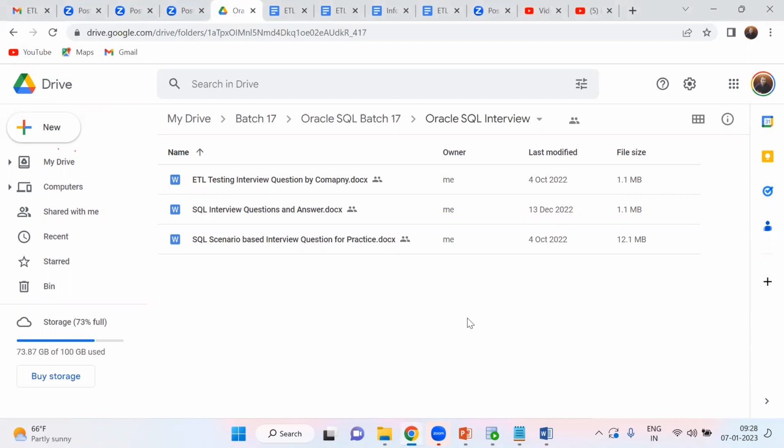Actually, he's telling that ETL is old software and we are not using that. Is it correct or not? See, that's what I told you. It's old software, but it's business-related data, and you are going to validate business-related data.